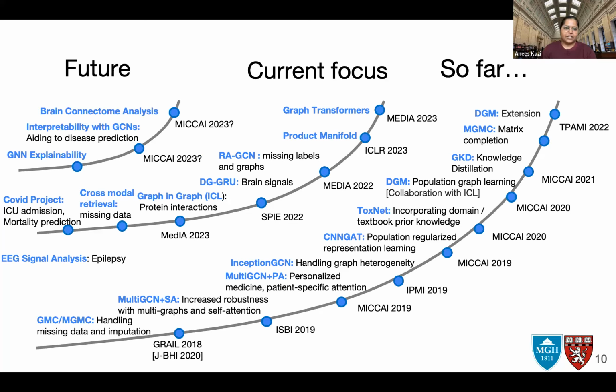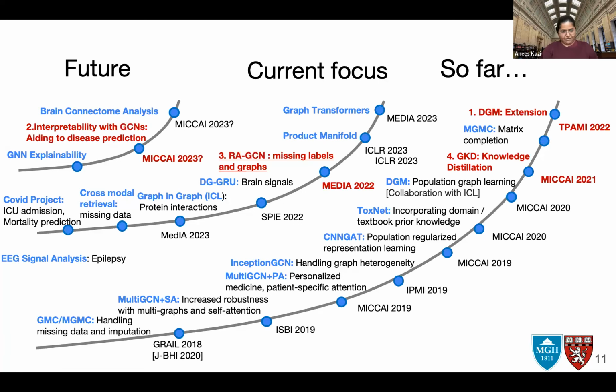Now I am more into GNN explainability, that is also interpreting GCNs, to get better interpretation of your input data, like which input features are more important for your prediction, for example, and of course, brain connectome analysis. In brain connectome analysis, we are focusing on classifying the brain graphs currently based on their diseases, based on their gender, based on their age, and so on. So it's a basic problem so far, but designing the model is super exciting for me.